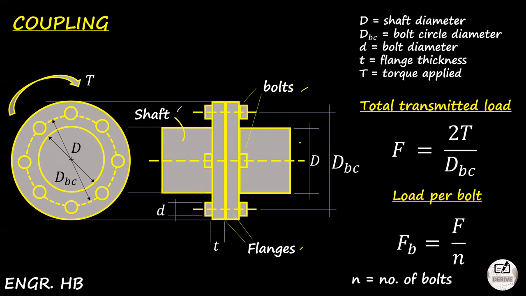So we have three diameters that we're going to be involved here on this topic of coupling. First is the DBC, which represents the bolt circle diameter. So ito yan, may broken lines, itong bilog na ito. So hindi magiging involved yung outside diameter nitong flange rather, kasi ang pinaka-effective diameter dito is yung bolt circle diameter dito. Why? Kasi dito naka-attach yung mga bolts natin.